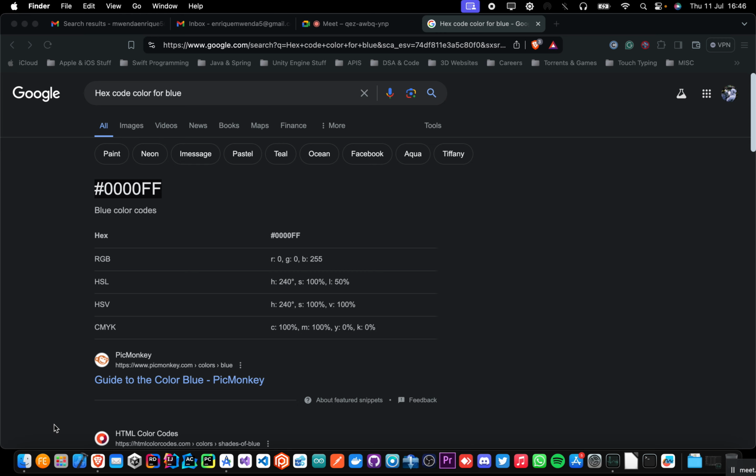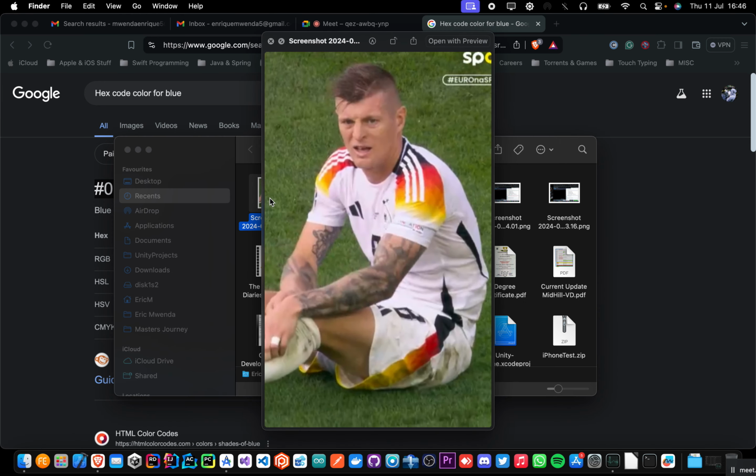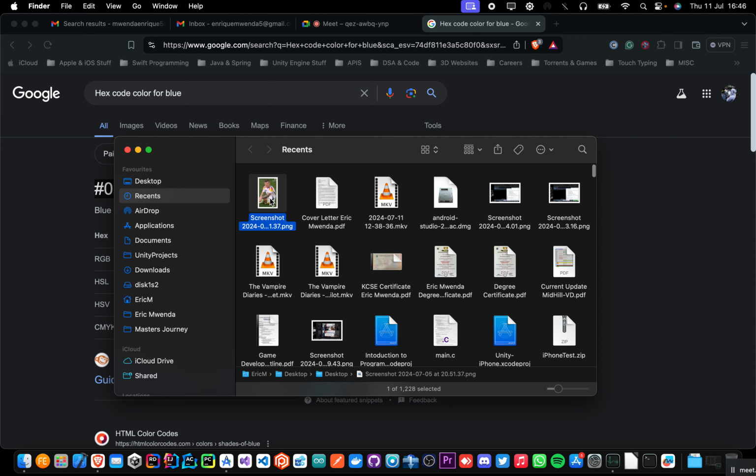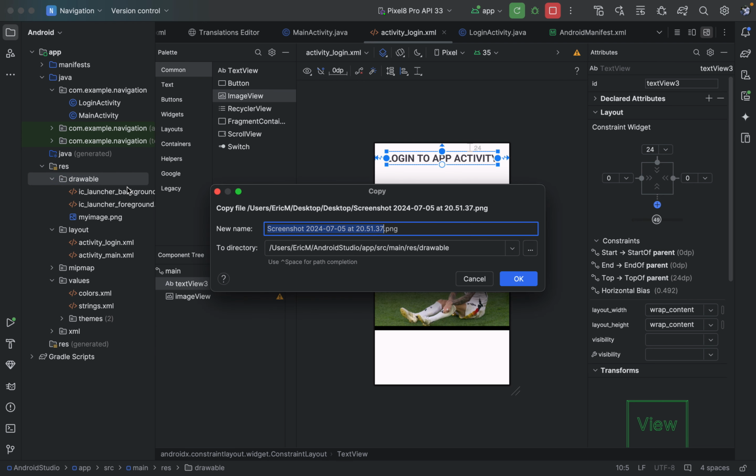Where is my folder? So I just copy now my cropped image. You can see my image is in portrait mode. Copy it, and then go to Android Studio. I can now name this image 2, because you can't have my image twice.